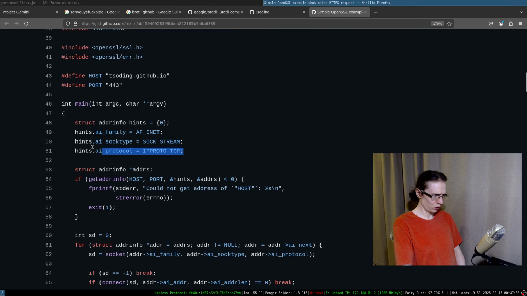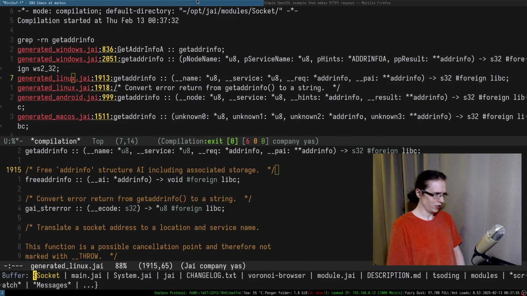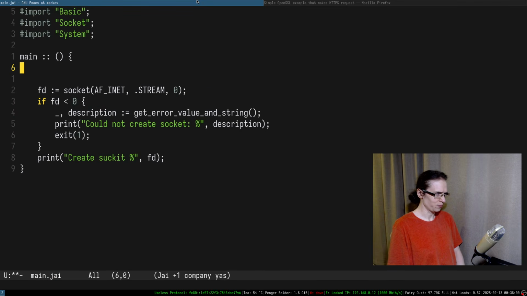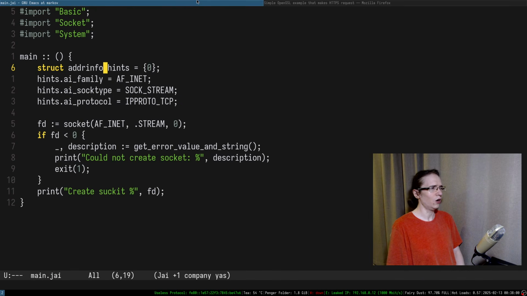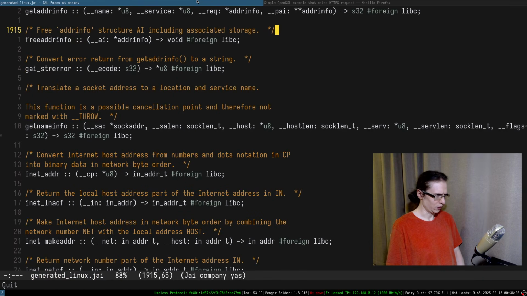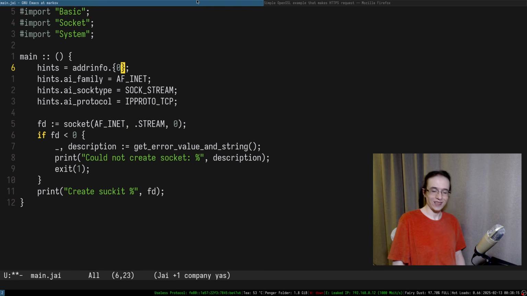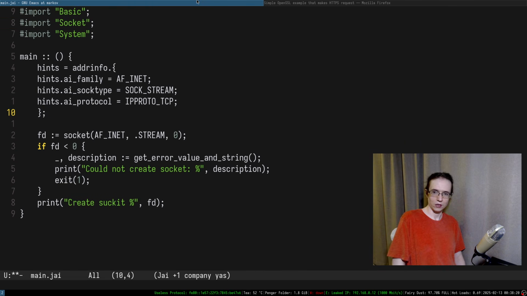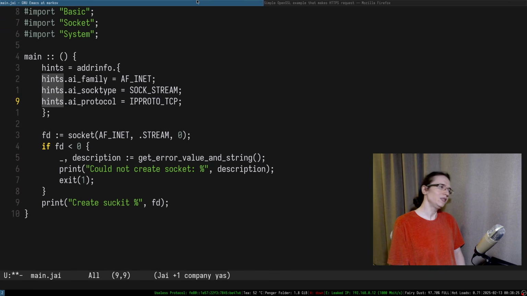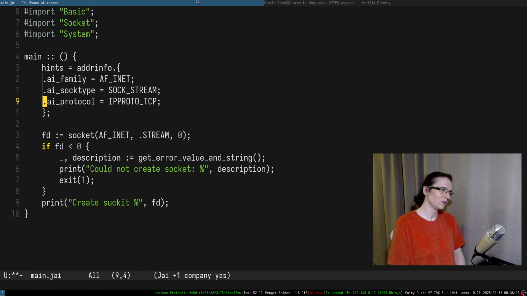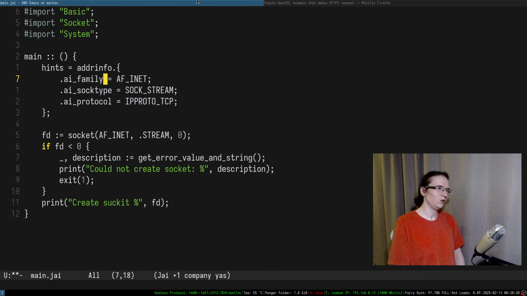Okay, so I'm gonna just maybe copy paste this thing, and I'm gonna start porting things. So addrinfo. Let's go. Where is the definition of, yeah, there we go, here it is. And in Jai, I can actually do some pro moves, because I have structure literals. I literally have structure literals, which enables me to do something like that. Look at that. I mean, I can still do that in C, I think. Yeah, I can still kind of do that in C, but yeah.